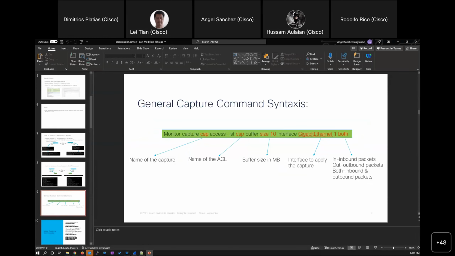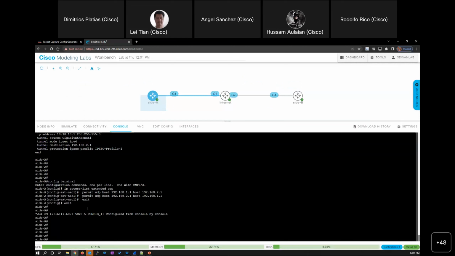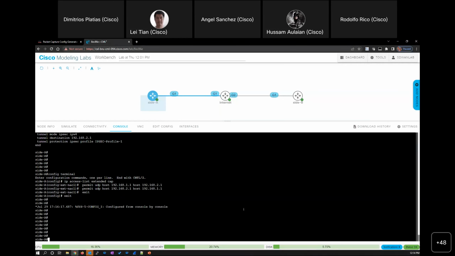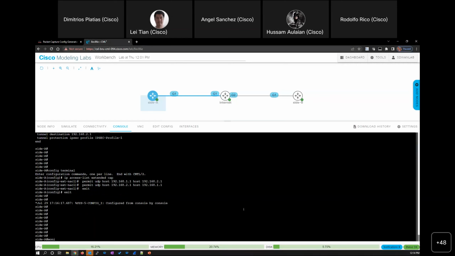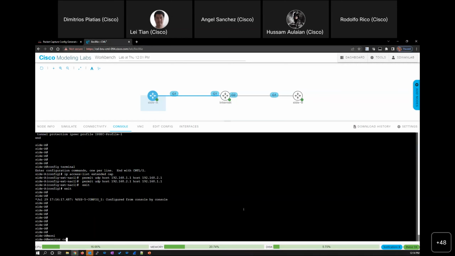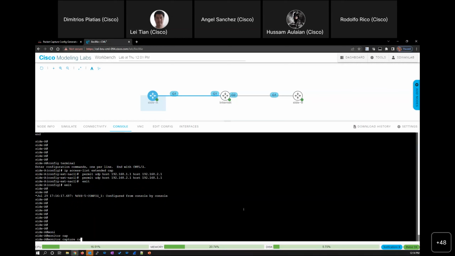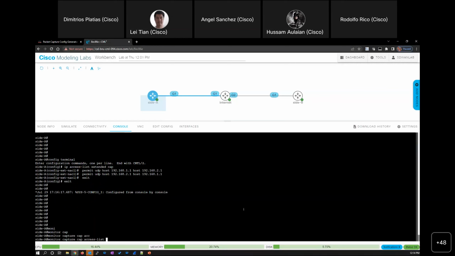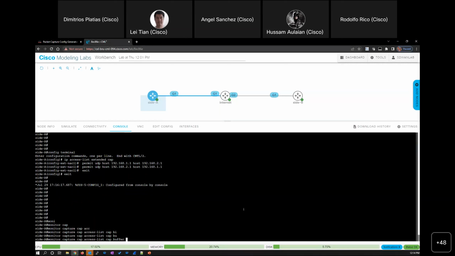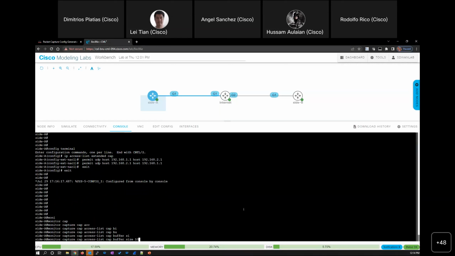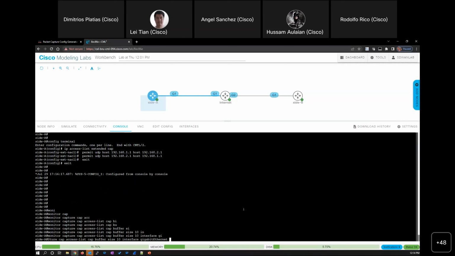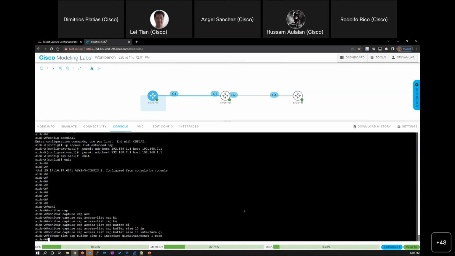So I'm going to go back to my lab here. Once I have the capture, I'm going to put the command to create the capture. Monitor capture CAP, access list CAP, the one that we just created. Buffer size 10 megabytes, interface GigabitEthernet 1, and the perspective is both.